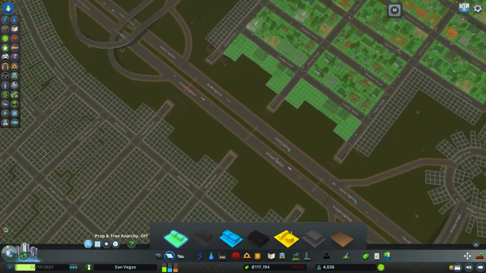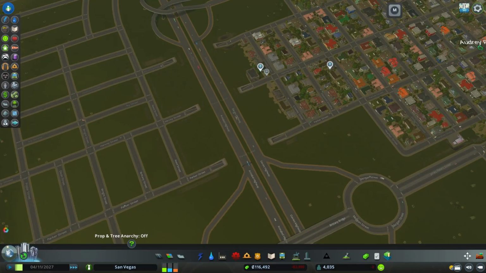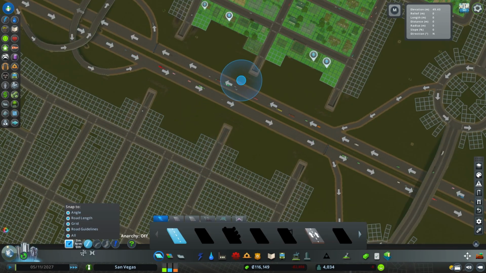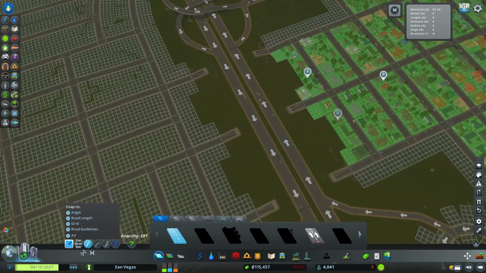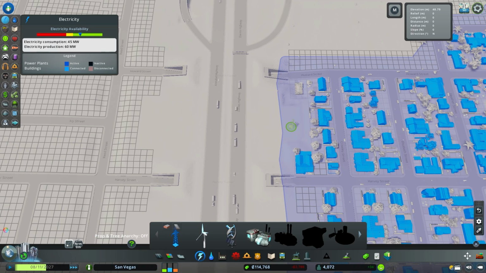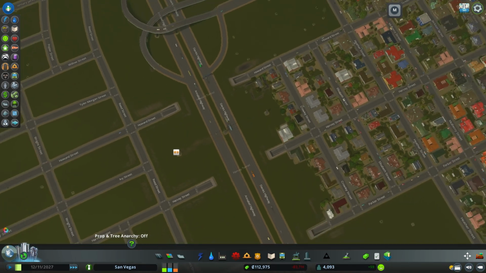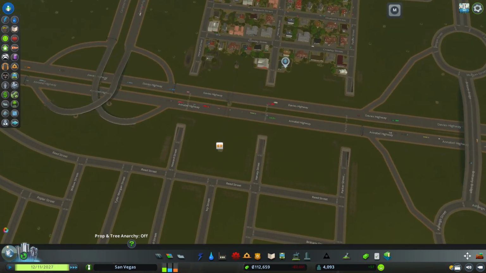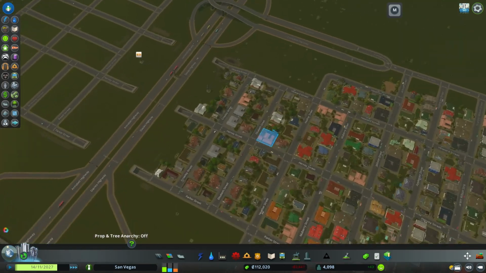And I would like to try and get our power to connect across here, but that's going to be a little bit difficult because we've got this sort of gap in what we can build here. So we're going to need power lines going across the highway, and that's fine. What we can do is build a power line like that and like that. Okay. So we built houses all the way to there. Time to start building the houses in the suburbs here. All right.